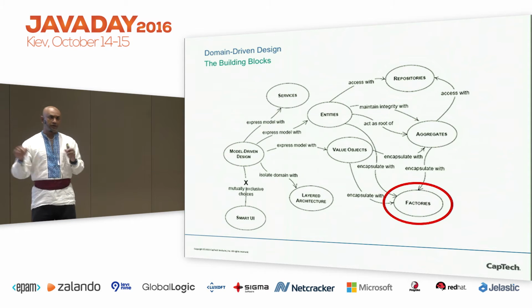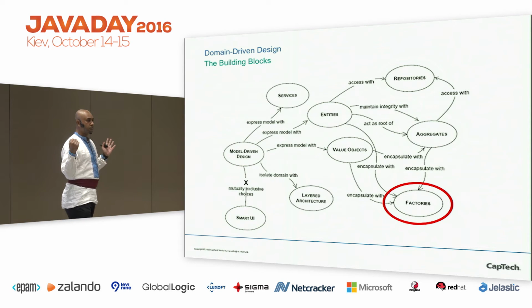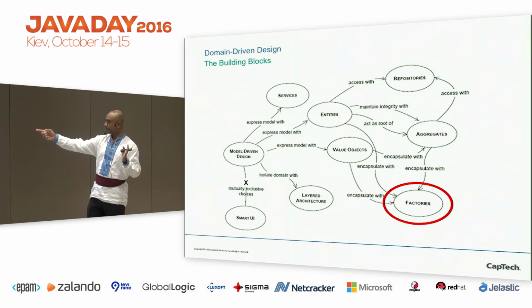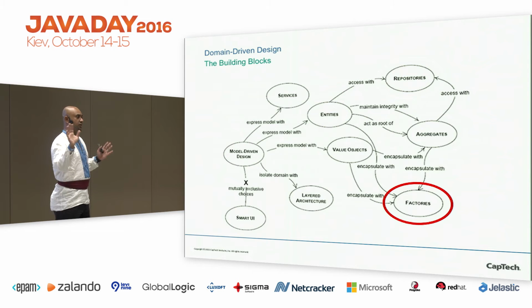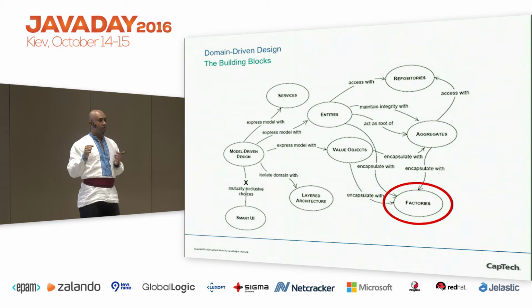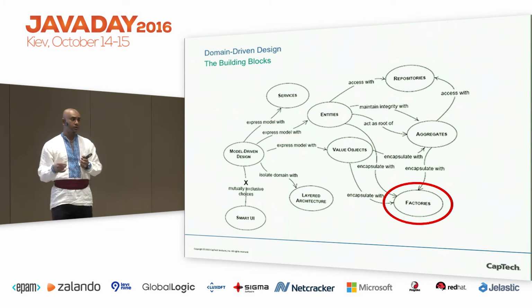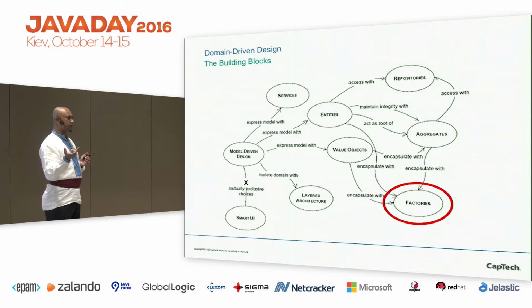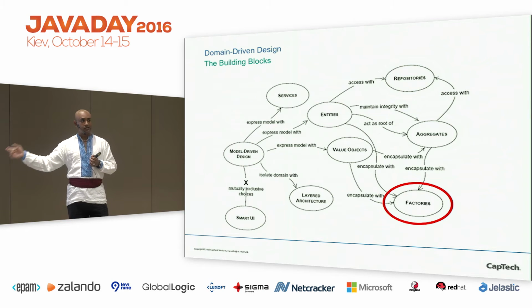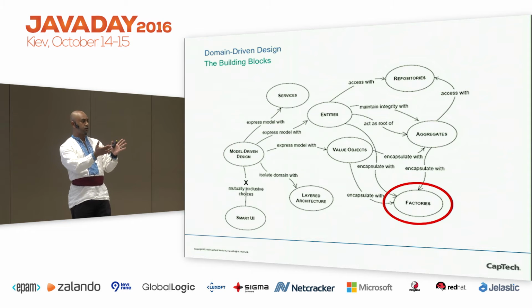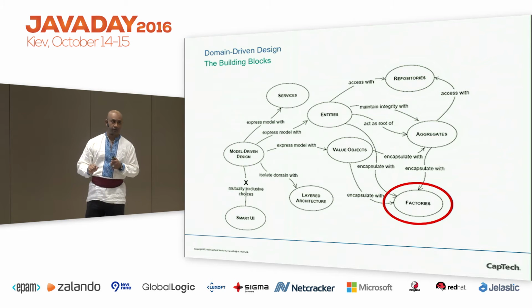The other thing is factory. Factory is an easy one. In most cases, when you create an entity or a value object, it's going to be as simple as using the new operator and calling some getters and setters, and that's it. However, that's not always the case. In some cases, the creation of your entities and value objects is going to be relatively complex, especially when you're setting up an aggregate. In those cases, you need some kind of abstraction to hide away all of the complex logic that you need to create an aggregate or an entity. And that's simply a factory.